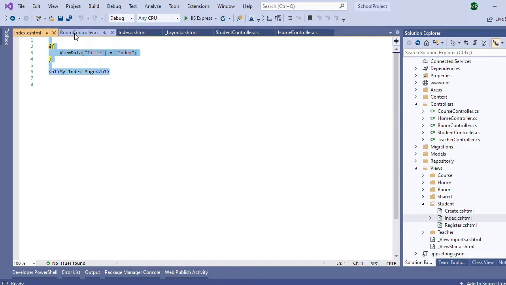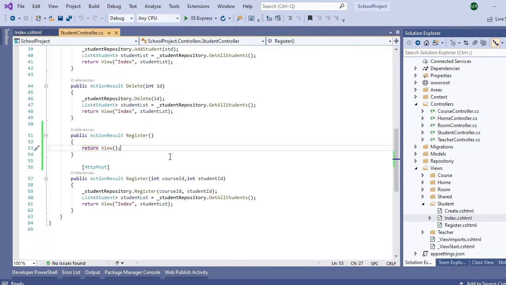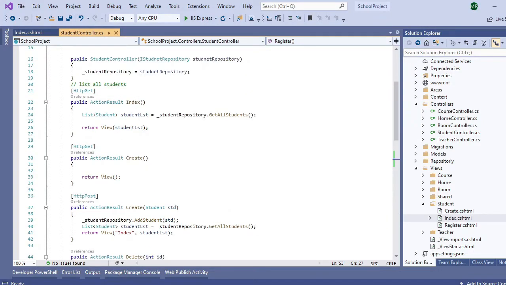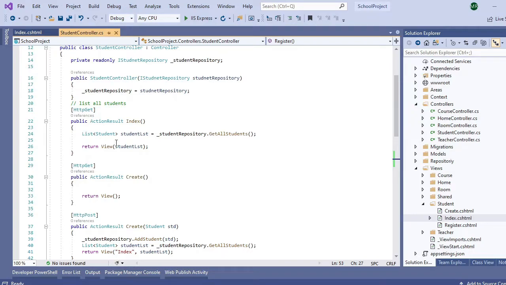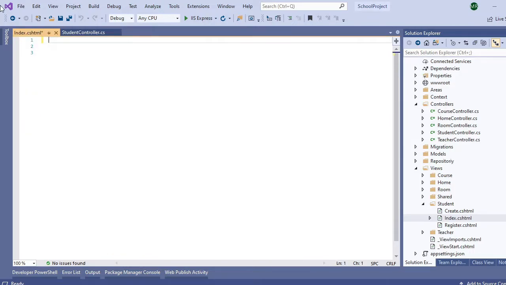As we said, I will close these, and I will keep the student controller. In the index here, we said that we need to return a student list to the view. So this means that we need to render a list of students inside this view. I will remove this content and keep it empty for now.